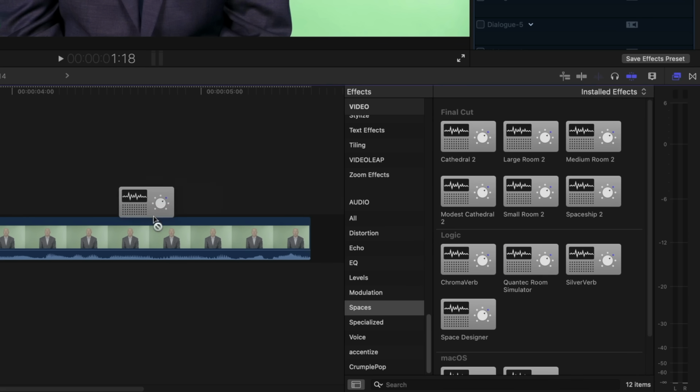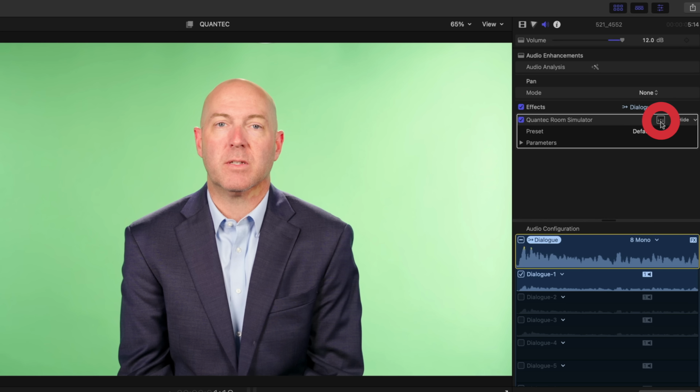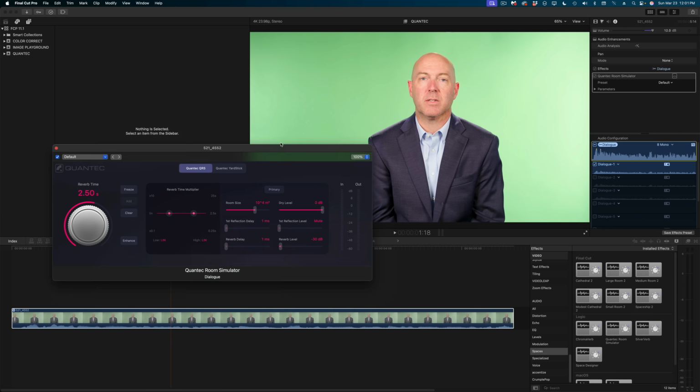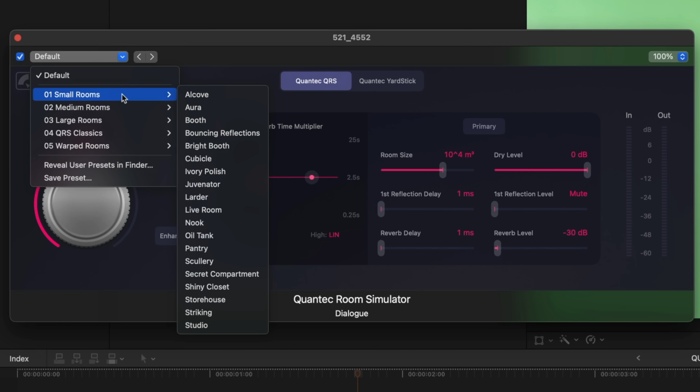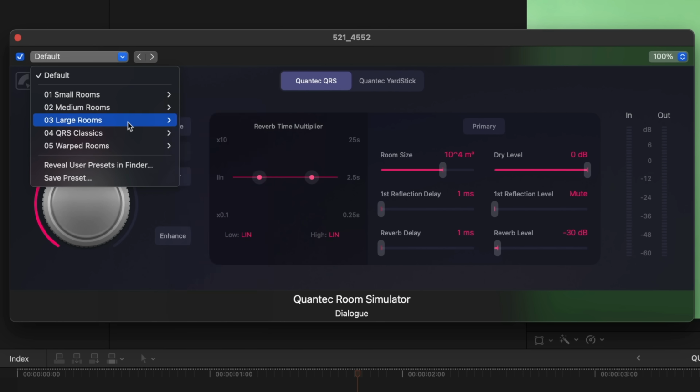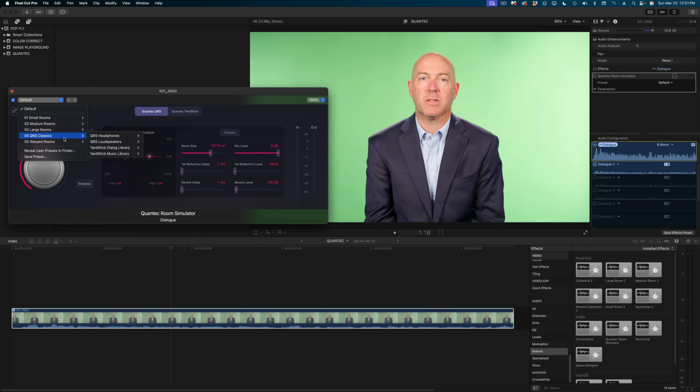So they've taken the idea of that machine and that technology and brought it into a digital filter here in Final Cut Pro. So you apply this audio tool just like any other filter. And if you just hit this icon here, you get this whole new control where you can make your audio sound like it was shot in a different space than it was. They have all these default spaces. Let's take a listen to some of the options.